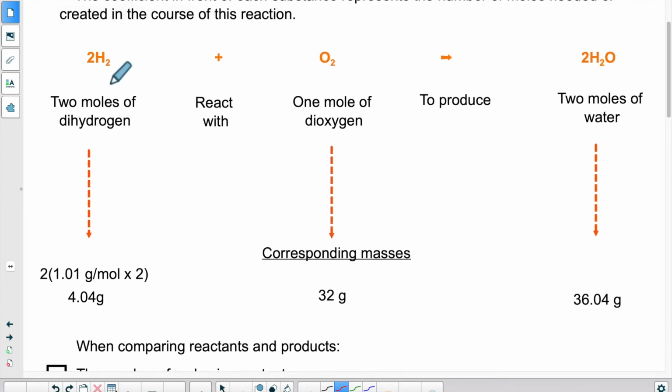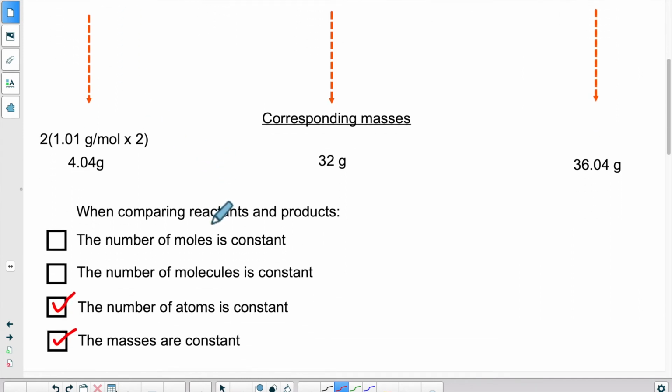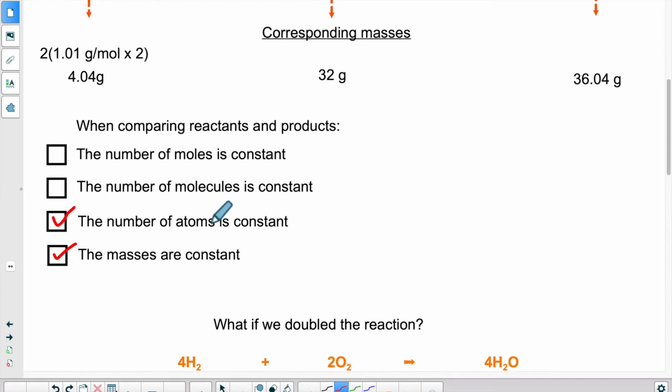Okay, so as we have here, we have 2 types of molecules, but at the end, we only get 1 type of molecule, but the molecule is a little bit bigger than these individual ones. So it doesn't always add up in terms of moles or molecules, but it does in terms of atoms and their corresponding masses. So keep that in mind.